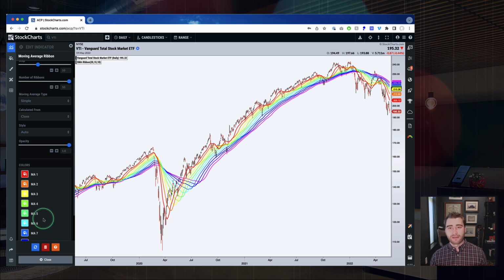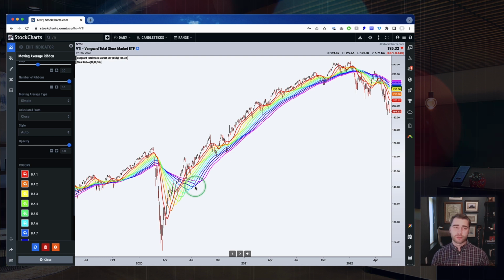Now, the idea behind the moving average ribbon is that you're looking for expansions and contractions and rollovers. So this helps you see trend across a whole bunch of different time frames, all in one visual. When that ribbon gets nice and tight, that means that prices are contracting. When that ribbon starts to expand, as you can see back here in the back half of 2020, we saw that ribbon start to expand. Those moving averages all start to roll over and start to move in the right direction. We've got the right order to those moving averages, with the short terms all above the long terms. Once you see that kind of expansion of the ribbon, that is a very bullish sign.